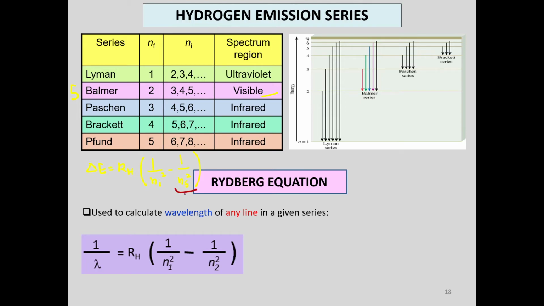which is this. So untuk Lyman, the final, so elektron tu akan jatuh sampai energy level equal to 1. Untuk Balmer, elektron tu akan jatuh sampai energy level 2. Untuk Paschen 3, untuk Brackett 4, Pfund 5. Okay, maksudnya elektron tu akan jatuh sampai situ. Untuk Balmer, dia tak akan jatuh lebih daripada 2. Okay.